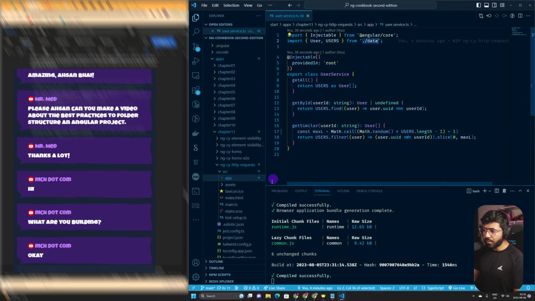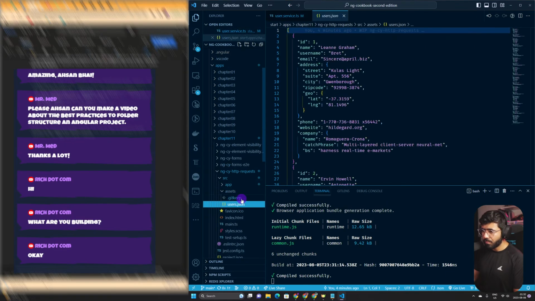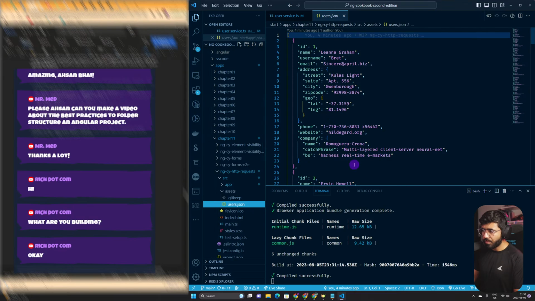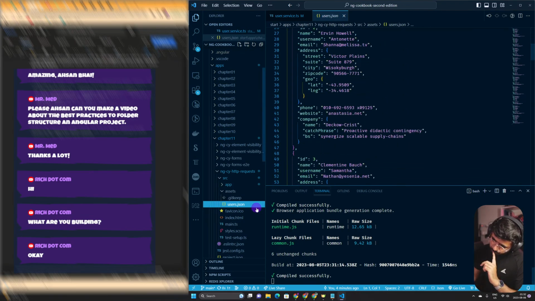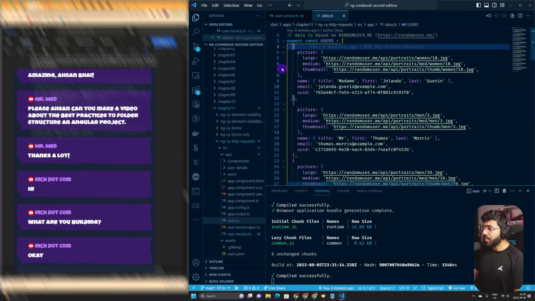So this data should be a JSON, which should be this right here, right? And then, yeah, this doesn't make sense. So I would have to take out the data from here and paste it in a JSON.